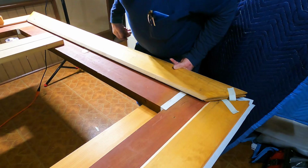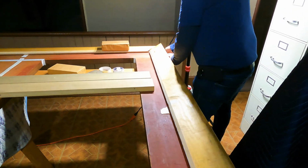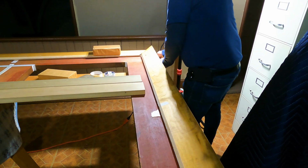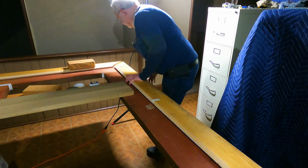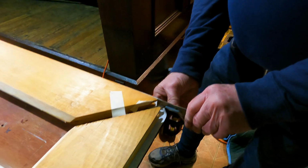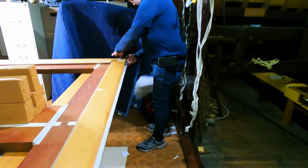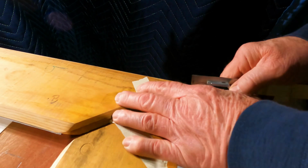So now we got to put that one in. Okay, so this one should be B, and it is. Okay, now, the way this is going to work, when this is in position, this will fold up over there and glue on, just like we planked. And see, this one is off also, because this point is a little different. But it's not a big deal. Okay, so I'm just gonna do that. That's roughly to the point. Check this one. Yeah, it's almost exactly the same. Good. Okay, so that's a start.